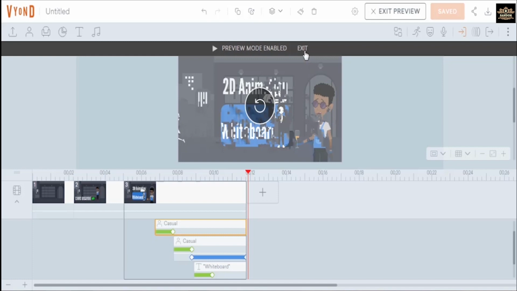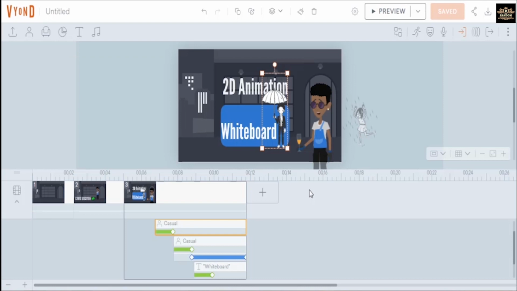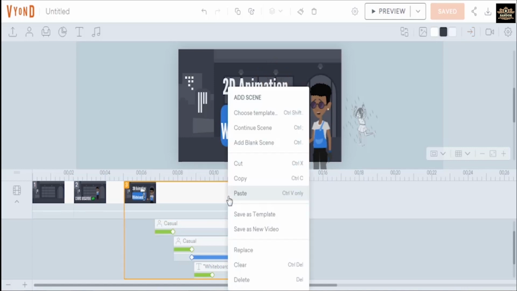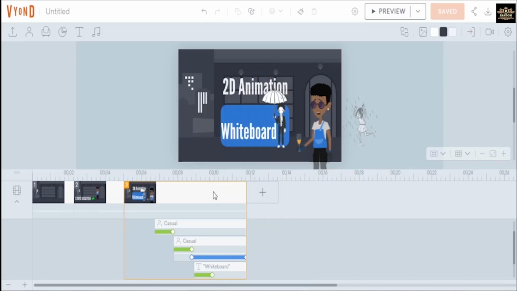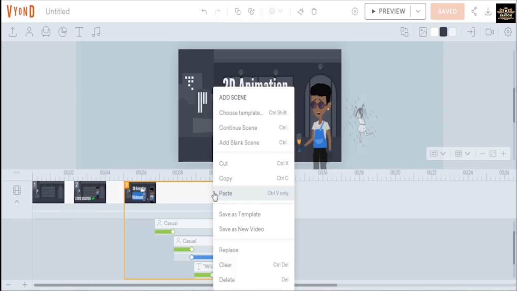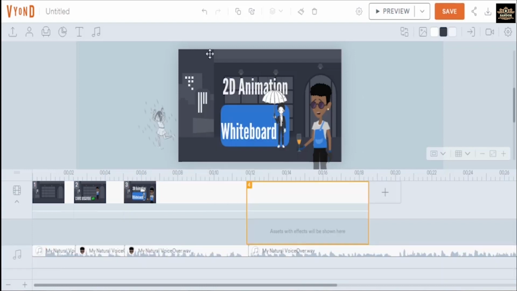So now we're going to go over again, continue scene, and then in that scene I'm going to get rid of David, but I'm sure that scene is going to be talking about David. So I'm going to tap on our present scene, right click, continue scene again. But this time I'm going to get rid of every element on this scene, and to do that, all I have to do is press down my left mouse button and drag it across all, because I want to get everything out.